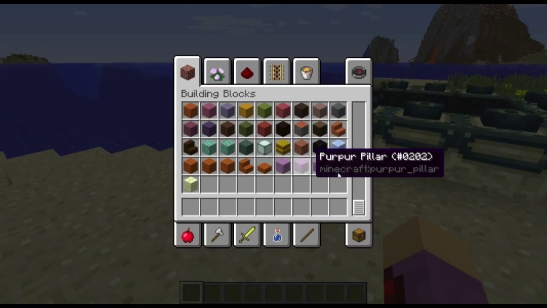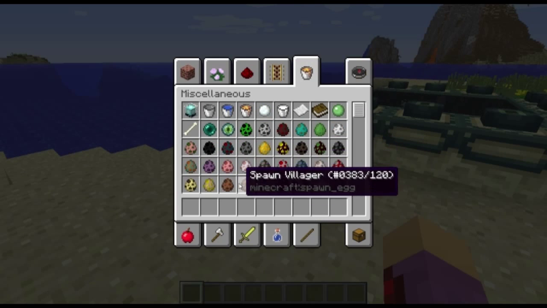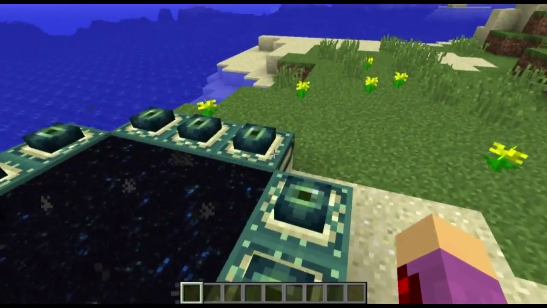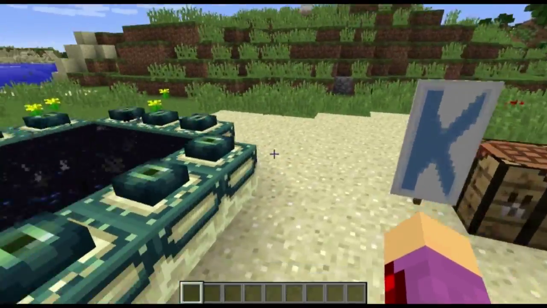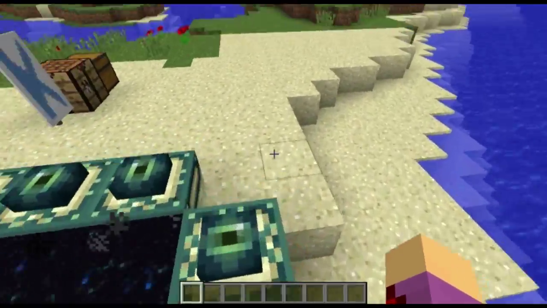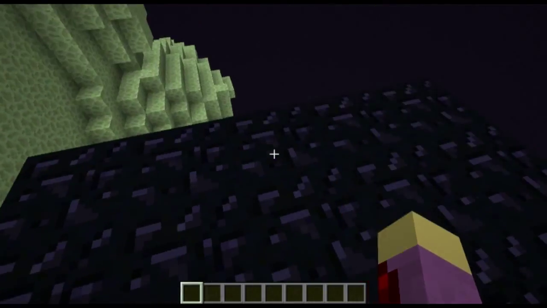So, yeah, there's the purple blocks, the endstone blocks. There's the new mob, the shulker. The ender dragon, since I wasn't in survival, didn't really do any of his new end breath or anything. But I also don't know how to bring him back. Oh, crap.